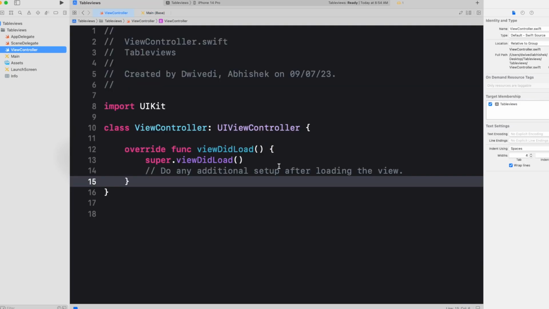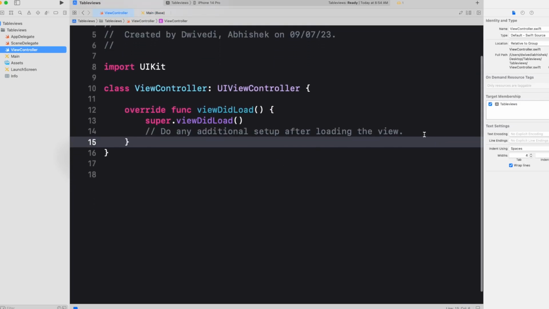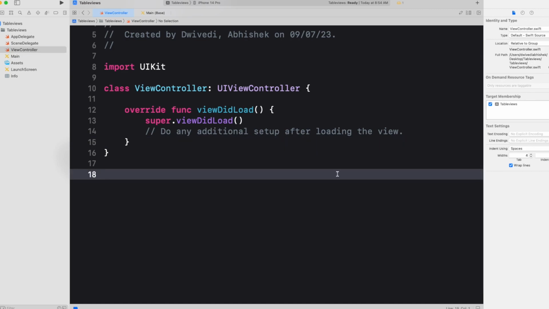I'll go back to my view controller and here let's implement the table view. For implementing a table view, there are two protocols that we must follow. One is the delegate and one is the data source. The data source tells what is basically my data source, what will be the contents of that cell. And delegate tells how the appearance, how the height of each row can be and things like that. So delegate is basically for appearance and data source is for the actual data, right?